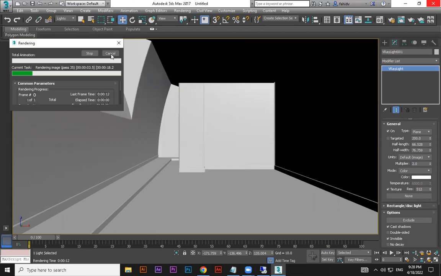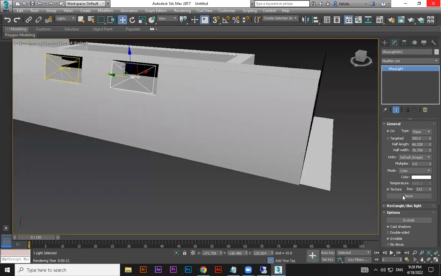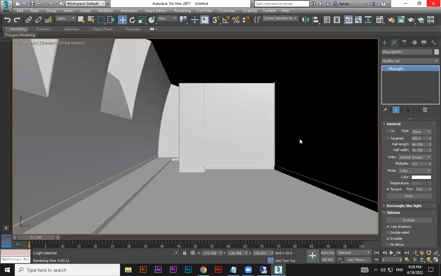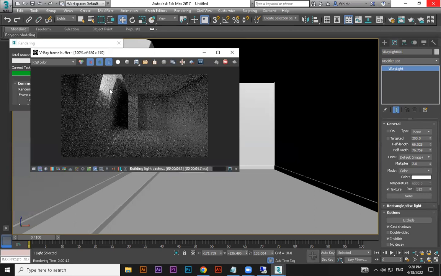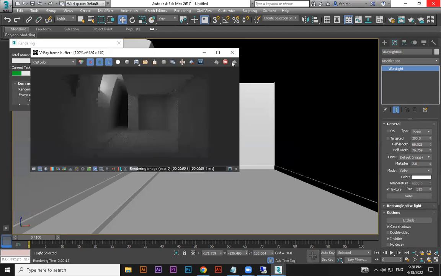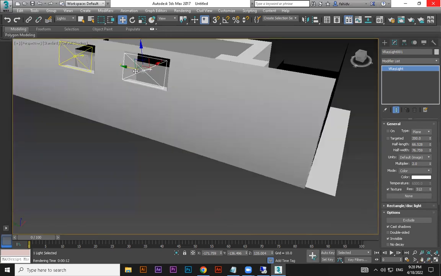Now I want to make one switch off. I switch off the light. Now here there is no light, only through this way light is coming. How much do I need? Very less light I'm doing. When you use lower light, you need to increase the settings, 0.05. Let's see, can we see something or not?